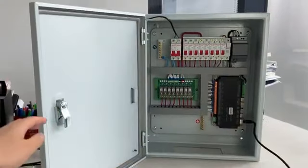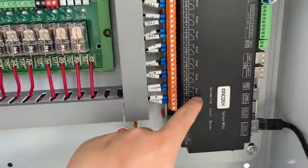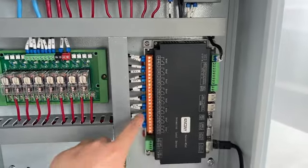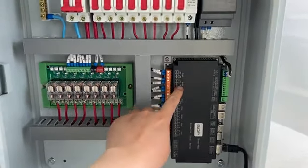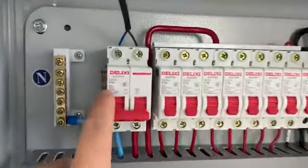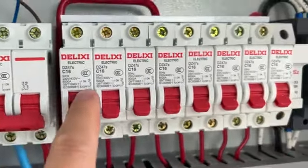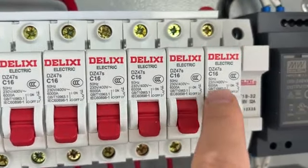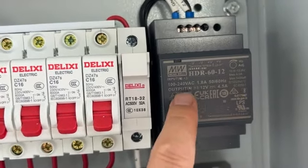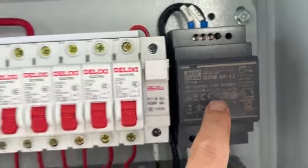And you can see this is KinCony Server Mini. It's an 8-channel relay output controller using Raspberry Pi CM4. And this has a brick, a 2-channel brick, and this is single channel. The max is 16 ampere. And this is the power supply, DC 12 volt and 4.5 ampere.